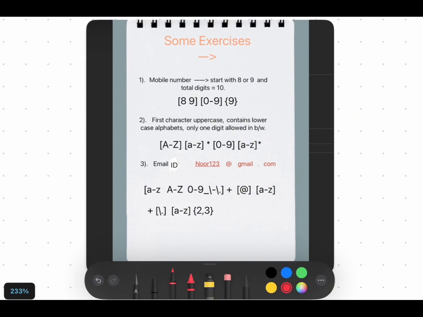So first we're gonna add an uppercase alphabet. So it's gonna pick one alphabet from A to Z, from uppercase alphabet A to Z. Then we have A to Z in small alphabets, and because of the asterisk it's gonna happen 0 or more times. We studied that, right? Then we have 0 to 9, so it's gonna pick any one number because it's allowed in between. And after that we have A to Z, again some lowercase alphabets, which is gonna happen at least 0 or more times because of the asterisk.